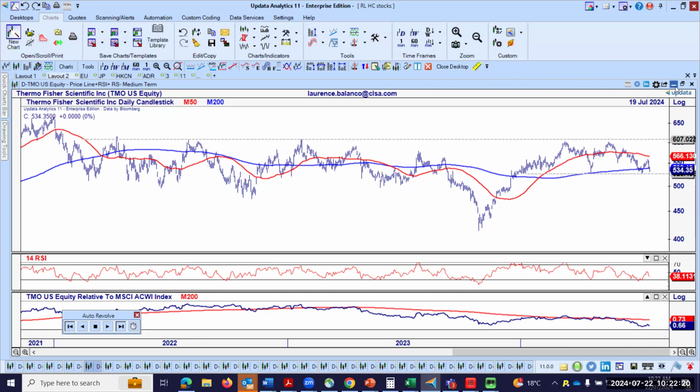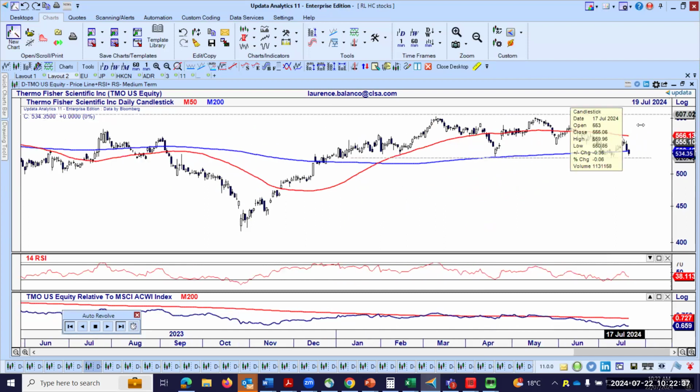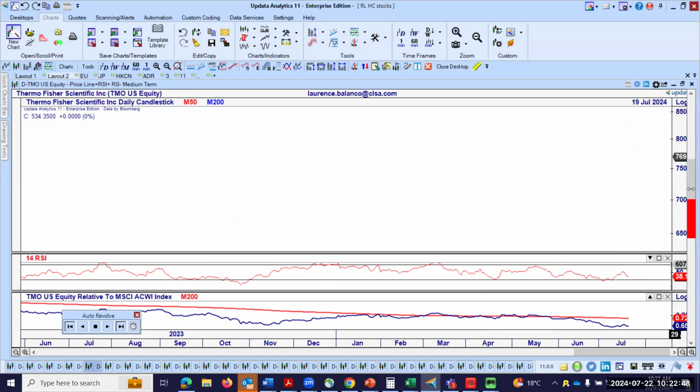The last time we talked about it was on the uptrend. It was positive, right? But now the red line is acting as resistance. Well, I think the sharp reversal below the 50 day is threatening the 525. I guess the other way to look at it, between support and resistance areas, is 525 has to be your stop level, which is 1.6% downside. Top of the range is 12% upside.